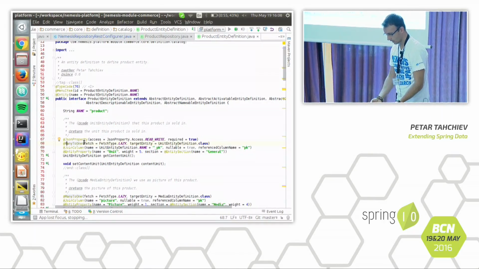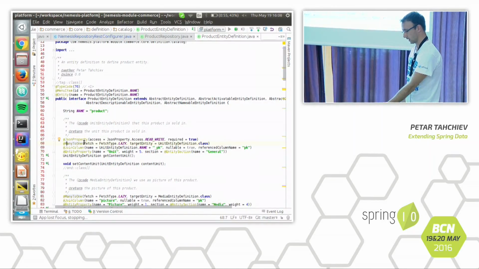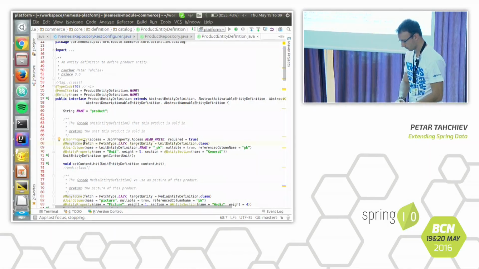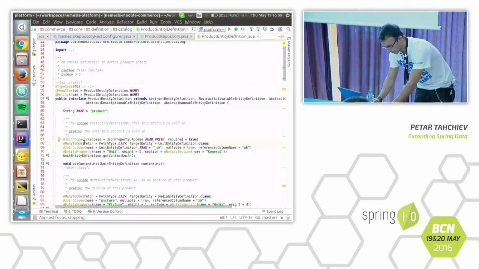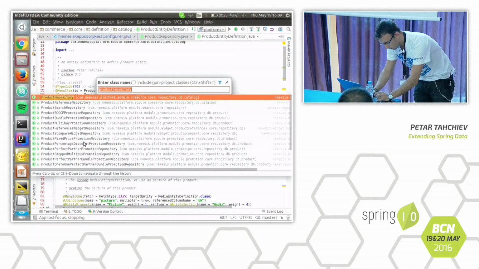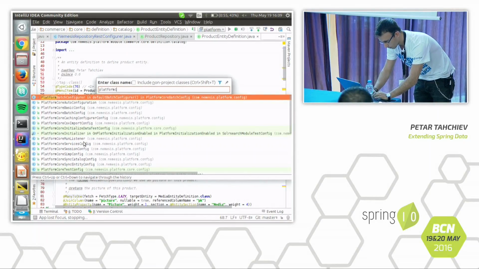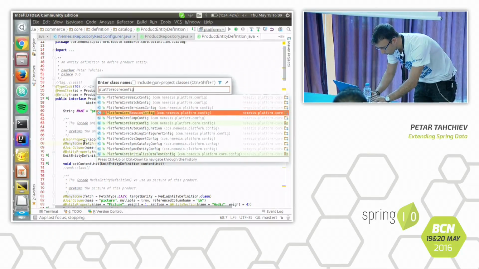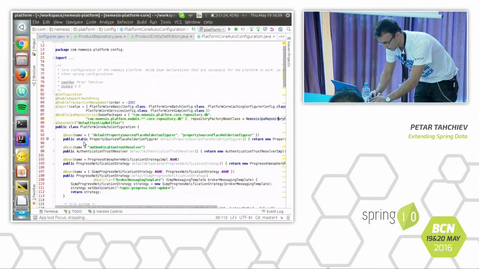And how do we actually tell Spring Data to use these interfaces? Because, of course, it's going to complain, like it was built to be used with classes. OK, well, the way we do it is we went to platform core auto configuration.